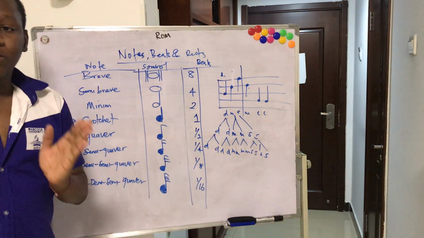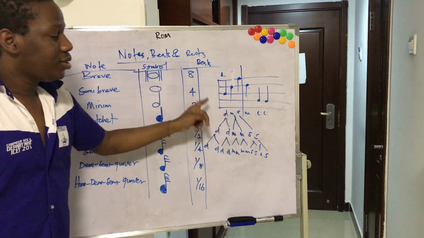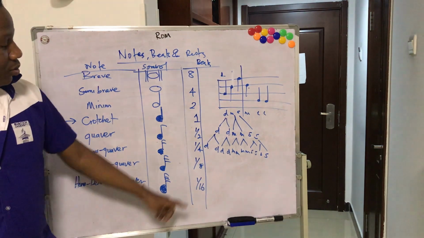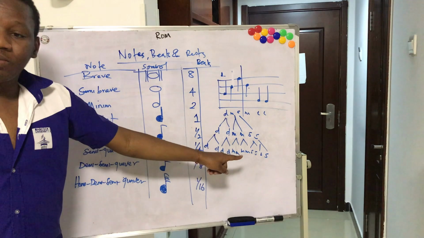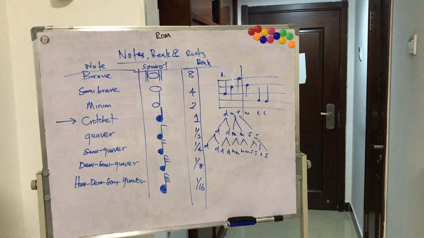Okay. That one is still going. So you do this do, mi, so. I'll try to do this: 4, 2, 3, go. Do do do do mi so so so so, do do do do mi so so so so. That's it. So you still maintain the same beat, right?